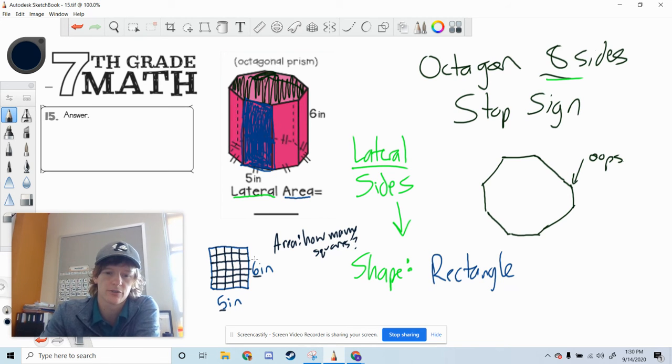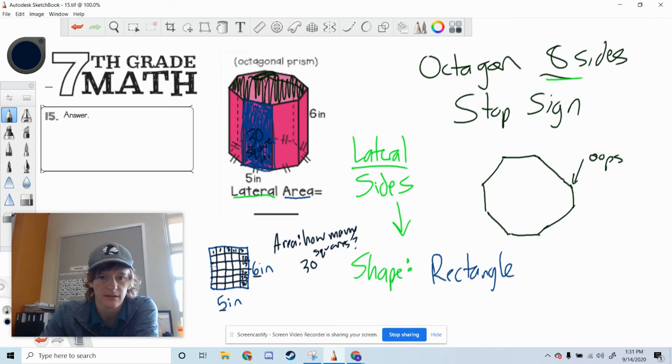Well, in this one, we could do a shortcut. We could do 5 times 6, and we probably could have done that without drawing all these boxes. But let's see, 1, 2, 3, 4, 5. That's 5 times 1, 5, 10, 15, 20, 25, 30. Okay, 6 times 5 is 30, so that works. How many squares? We have 30. So that's actually going to be our answer of our one rectangle. That's 30 square inches.